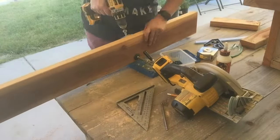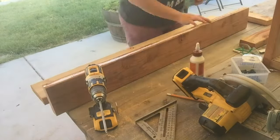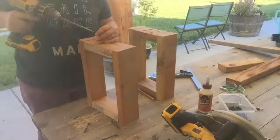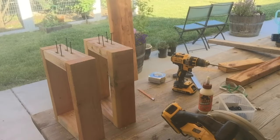The 43-inch piece of 2x4 adds a lot of strength to the bench so it doesn't get wobbly side to side. The pocket holes add a nice handy spot to put the screws, so it's almost like countersinking them without having to do any extra work.